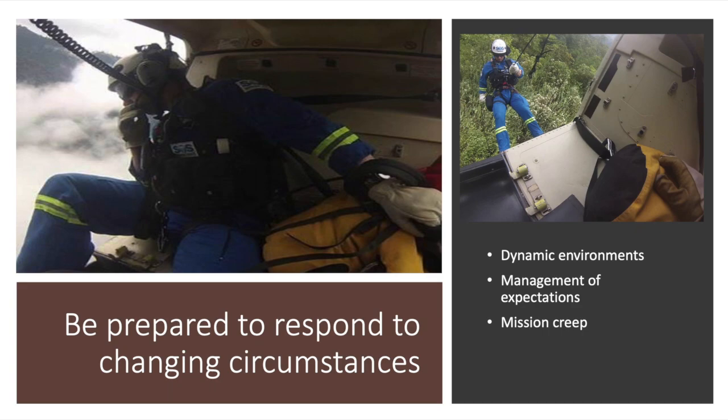I deployed on a helicopter search and rescue operation, having planned based on available information — plan A, B, and C. Once out in the field, the information changed and the plan had to change at short notice in a dynamic environment with a limited weather window. I ended up abseiling out of the helicopter into a canyon down waterfalls and extracted the patient via helicopter human external cargo operation — which we had trained for — but it wasn't part of the initial plan. It was the only way to affect that search and rescue on that particular day. Ensure you've got a broad skill set and are current, competent, and confident to undertake dynamic changes.